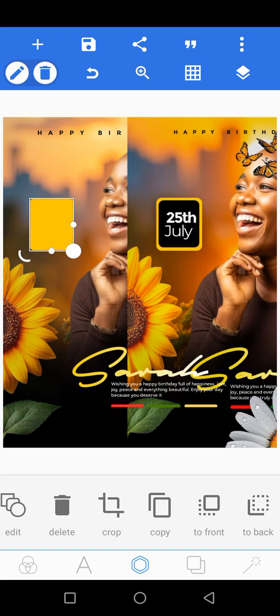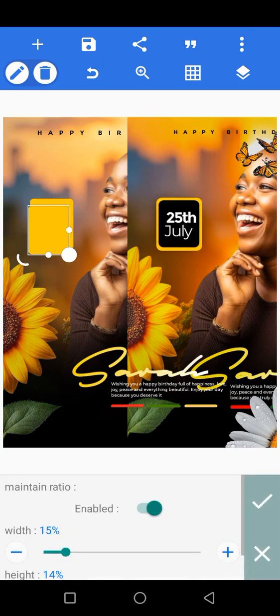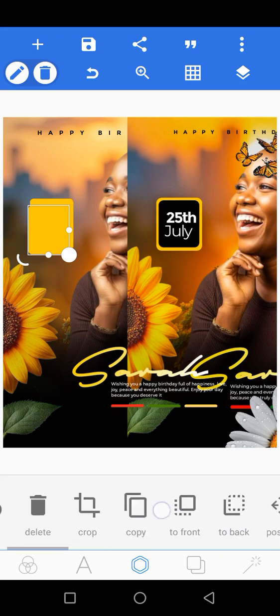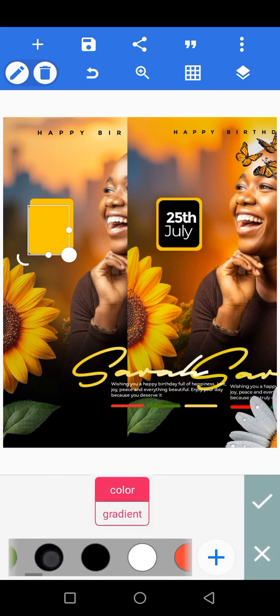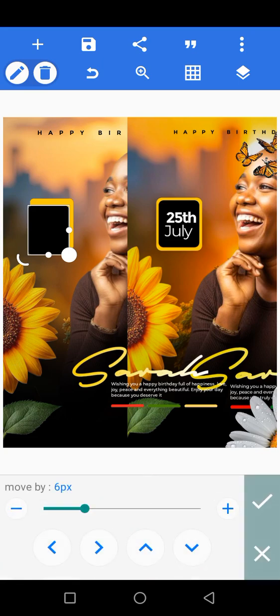So the next thing to do is to copy it. You know the one inside it is black. So tap on copy. Bring it close by. Then come to relative size. Reduce it. Then change the color to black. We have our black here already. And position it at the center.